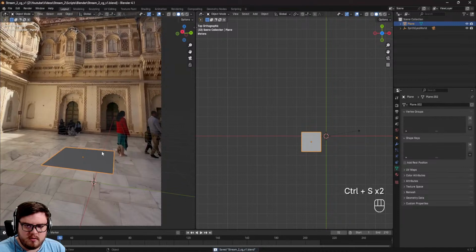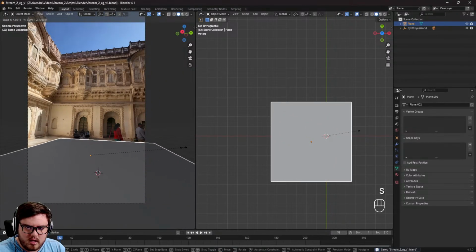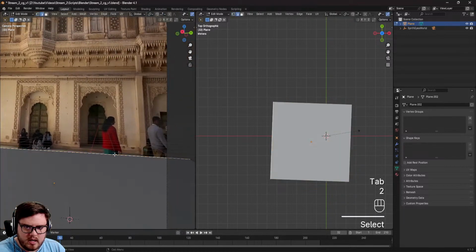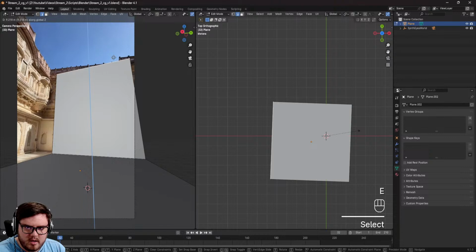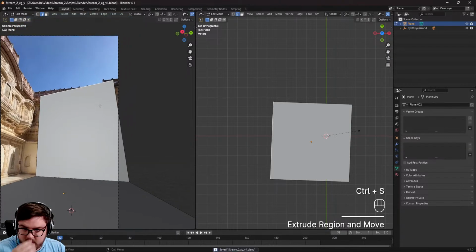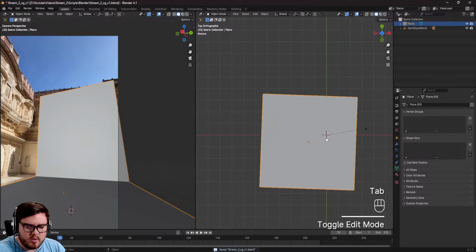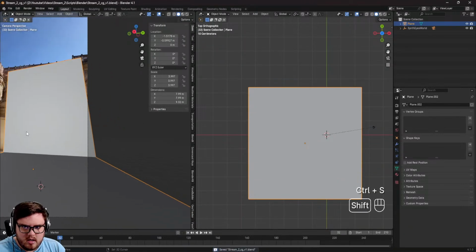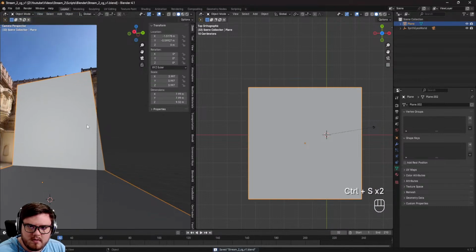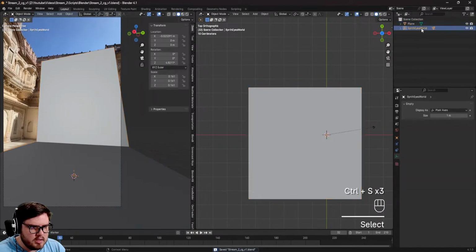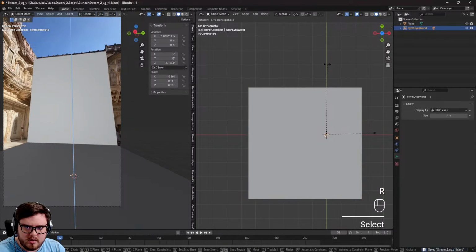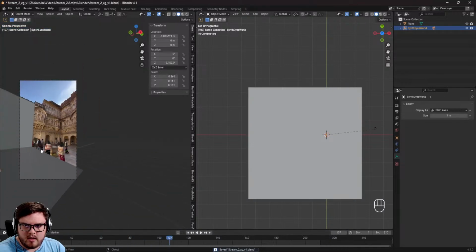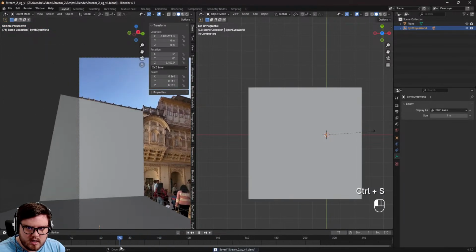Okay, so first things first is the modeling. This is our floor section over here. I'll extrude this upwards. I'm not going to worry about modeling out all the extravagant things. Also, let's reset our Z rotation. I am going to align it to the top of the building up here instead of the floor. I think that'll make more sense. So let's rotate our scene before we start modeling all this out. We'll see. So we have that. Yeah, our camera track is way off. I think the distortion is kind of wicked on this one.